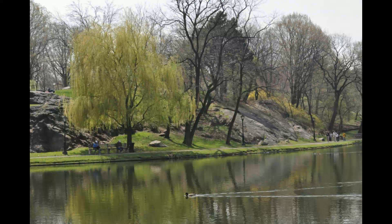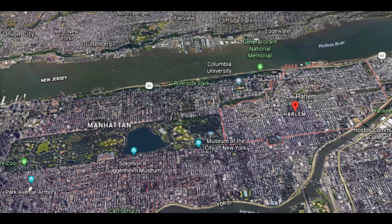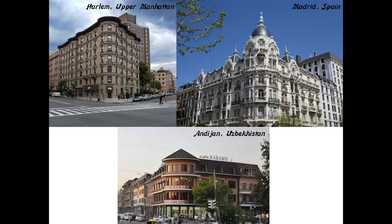The last place in Central Park I want to look at is called Harlem Mere, or Harlem Lake. This rocky formation at Harlem Mere is called a bluff, which is one of the code words used to cover up ancient infrastructure. Harlem Mere is adjacent to Harlem in upper Manhattan. This is the Ascension Presbyterian Church in the Mount Morris Park Historic District in East Harlem, with its impressive architecture. Here is a building in Harlem on the top left compared with a building in Madrid, Spain on the top right, and one in Andijan, Uzbekistan on the bottom — the three buildings in very different places sharing the same rounded building corner and angles of layout on their respective street corners.